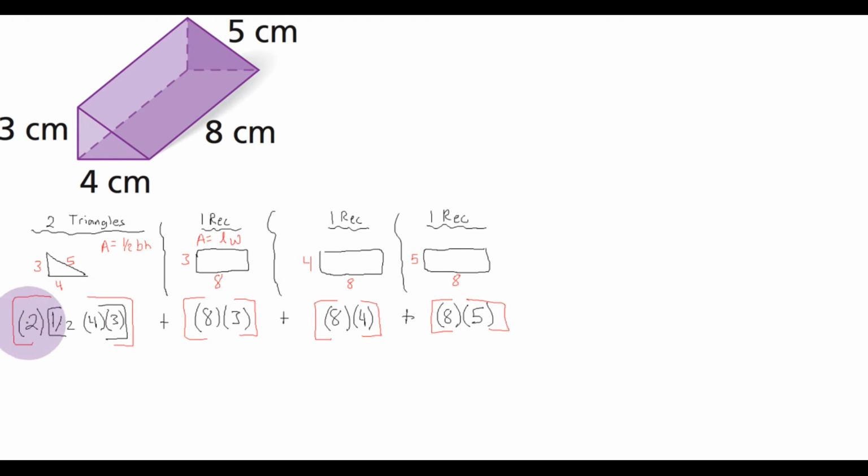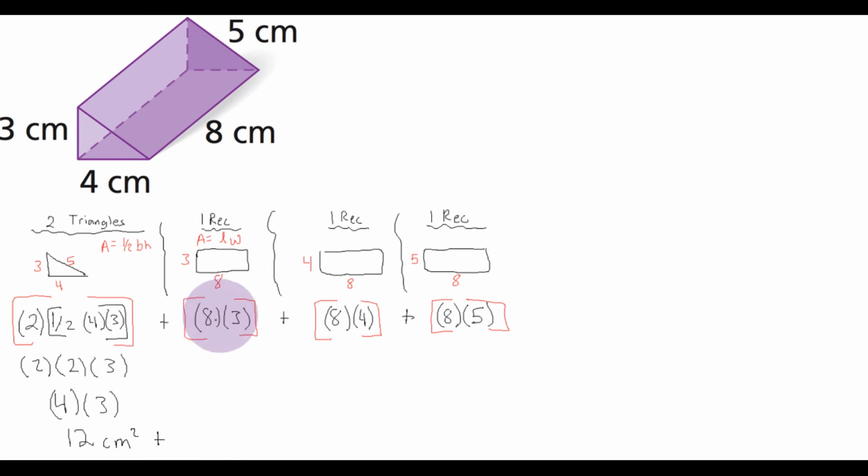Okay, so since our only operation here is multiplication, I could honestly multiply straight through from left to right. However, I've set it up with multiple sets of brackets, so I'm actually going to follow PEMDAS or GEMDAS in this case, and take half of 4. That's going to be my first step. So half of 4 will give me 2. So I'm going to rewrite this as 2, that first 2 there, times 2. I got this value by taking half of 4, and we're going to multiply it by 3. Okay, all right, so 2 times 2 will give me a value of 4, and 4 times 3 will give me a value of 12. So the area of two triangles is 12 centimeters squared, and I'm going to add that information to whatever we get here.